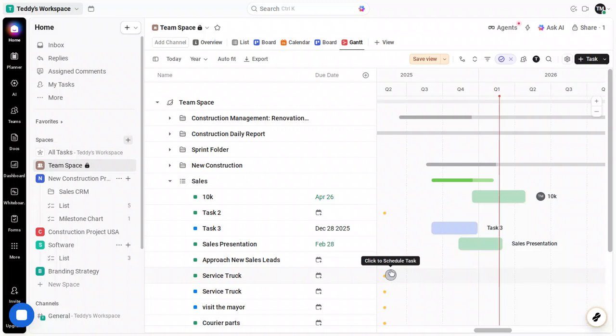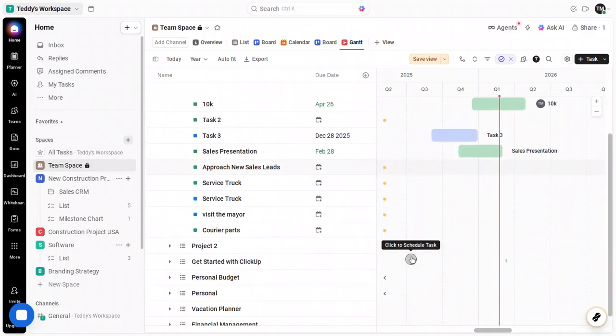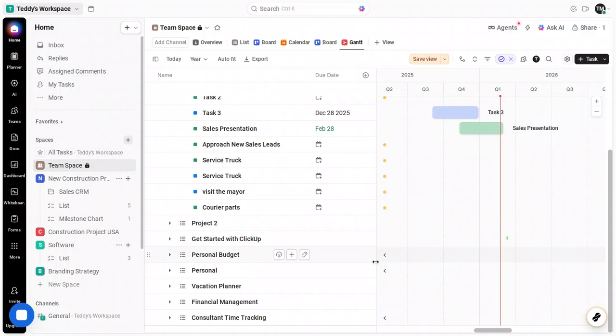Color is a powerful visual cue on a Gantt chart, and ClickUp gives you flexibility. You can color code tasks to make your plan easier to read at a glance. Many teams color by status so that to-dos, in-progress work, and completed items each stand out. Others use color by list, priority, or a custom field, depending on how they like to organize. The key is to pick a scheme that matches how your brain and your team think.